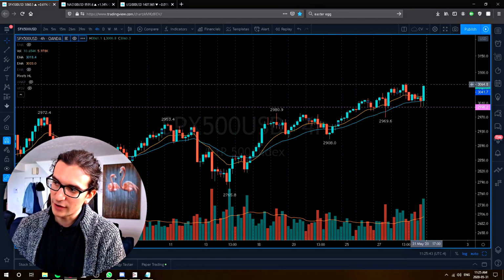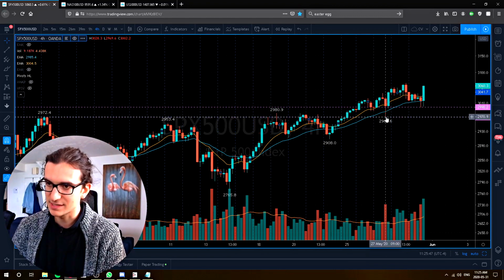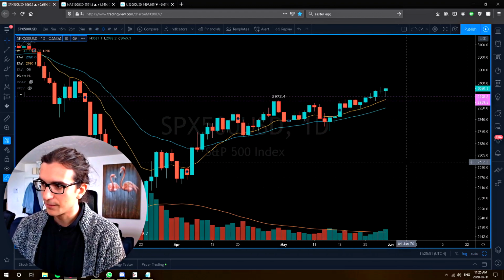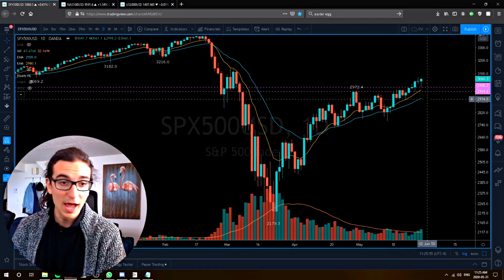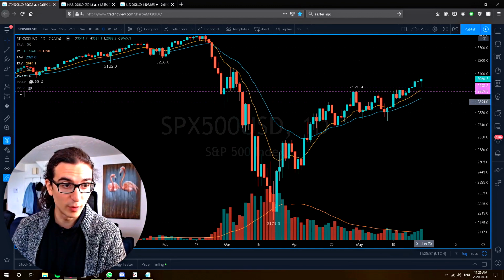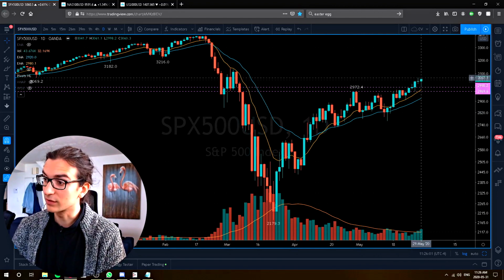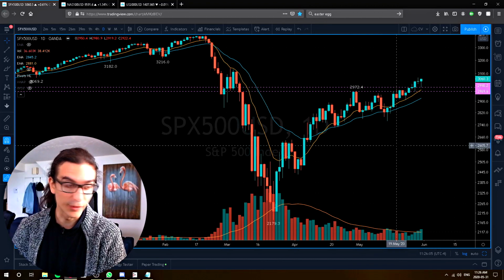If we lose that 4-hour higher low, then we're probably going to be looking down to the levels of the previous sell-off earlier in the week, which would be there. Now, if we lose those levels, then it's more likely that SPY is going to come down and form some sort of a daily higher low. And again, SPY has lots of room to work with to form a daily higher low, as our last one is way down here. So even if we start the week with some consolidation, I think it would be relatively healthy for the market to do so.